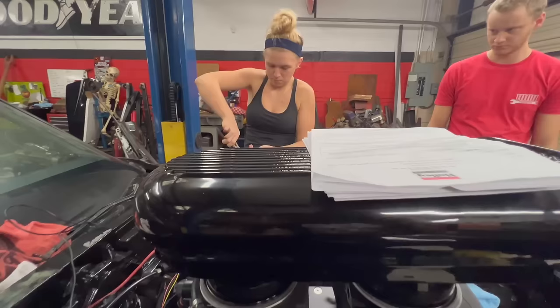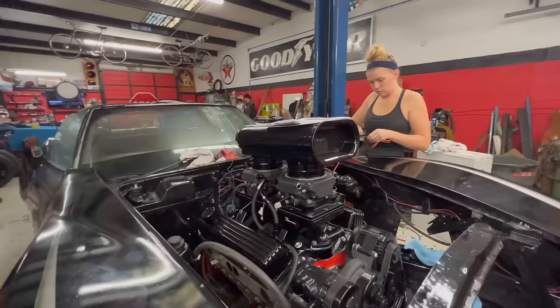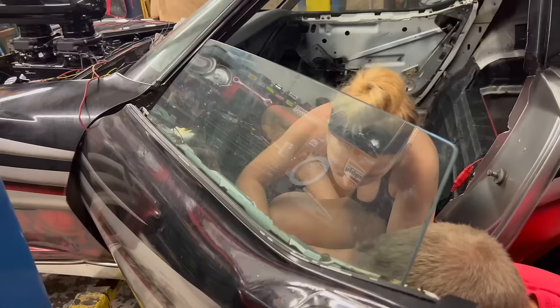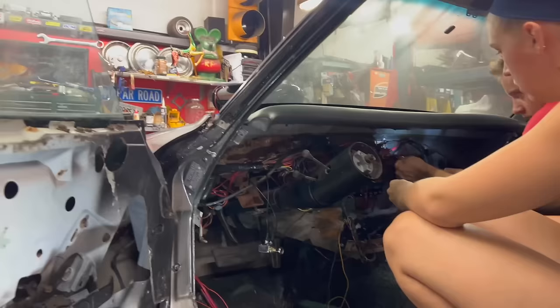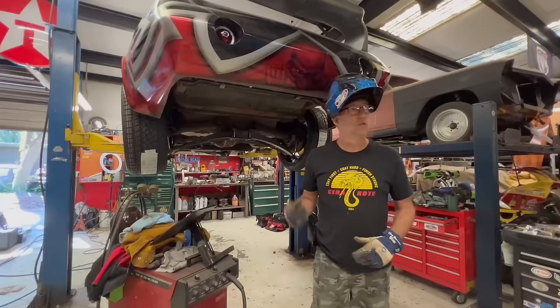As always, wiring tends to take a lot of time, but it's a necessity. I am so proud of us for all the work we have done so far. We never seem to have a rational timetable for anything, but what we've pulled off so far is pretty badass. Oh! Yay. No way. You think this car is cool? I really do.